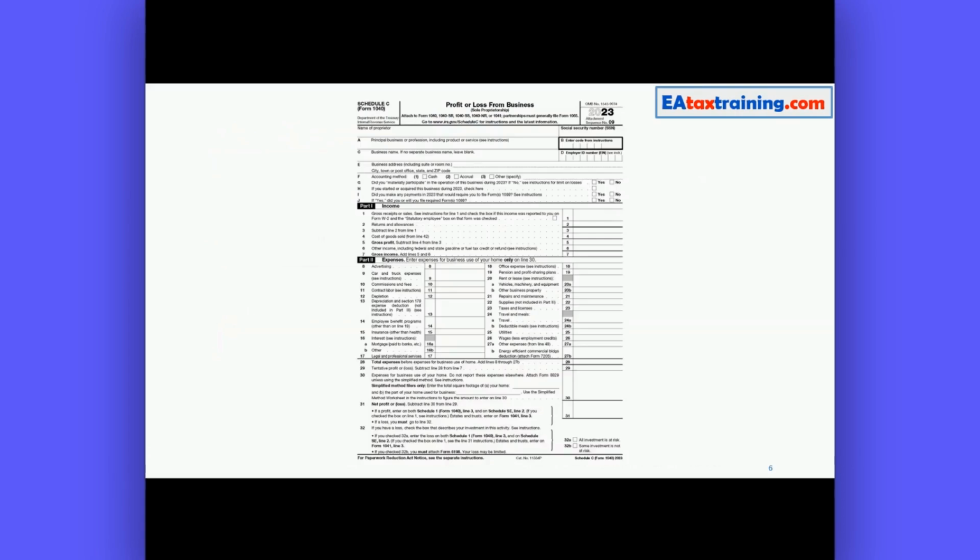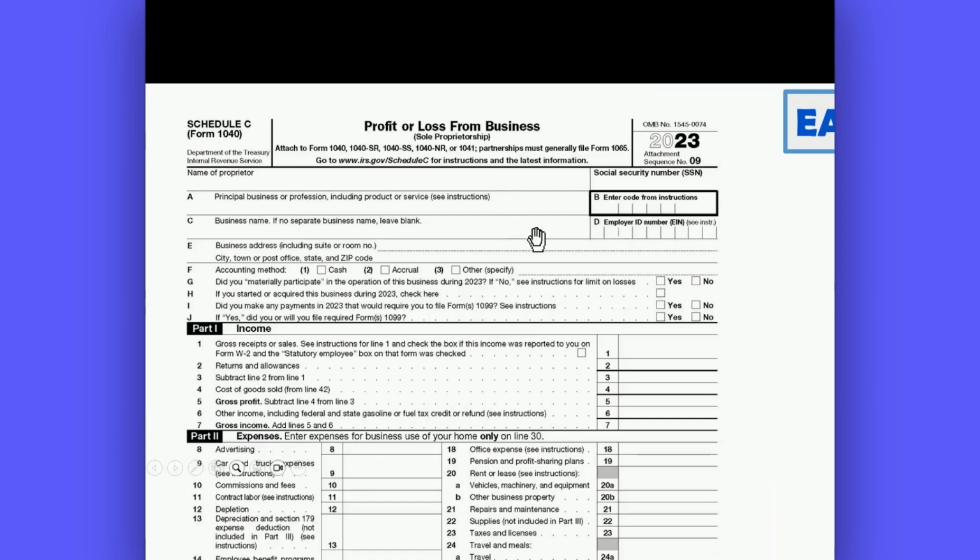This is a look at the Schedule C, so we'll just do a bit of an overview. Of course, you're going to want to get this and go over it and make sure you're familiar with it. So it starts with your name at the top, and then the type of business. We talked about this in video 1, where you put that code in depending on your industry. Your business name, if it's separate. If you don't really have a business name, you're just yourself going out and doing business, and you don't have to put anything there. Your address, which if that's just your home address, that's fine. You can put that in there.